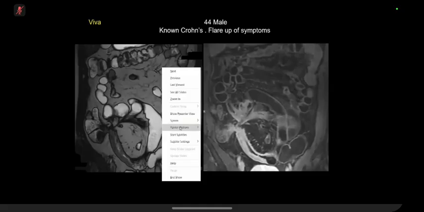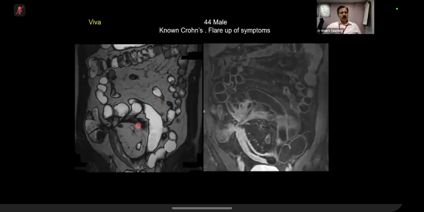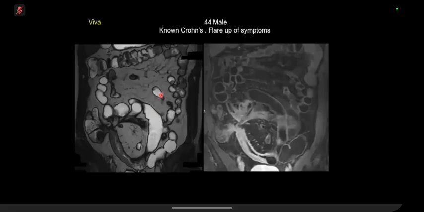Selected images of MRE. It shows the mucosal hyper-enhancement pattern, which is a sign of activity in Crohn's disease. There is vasa recta with fat stranding and engorged vessels. And what is happening here? For example, here. There is a fistulous tract with anterior colic fistula.